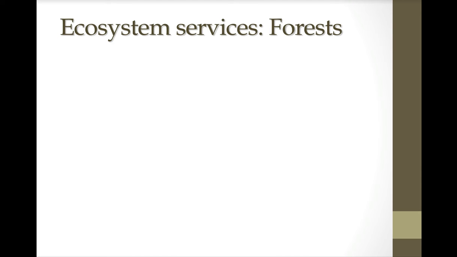Now, what are some ecosystem services we receive from forests? Well, first of all, forests help moderate the climate because they provide shade and they release water through transpiration. They help keep an area cool, much cooler than it would normally be. So therefore, one of the effects of removing a forest or clear-cutting a forest is that the temperature in that area is going to go up. It's going to increase.